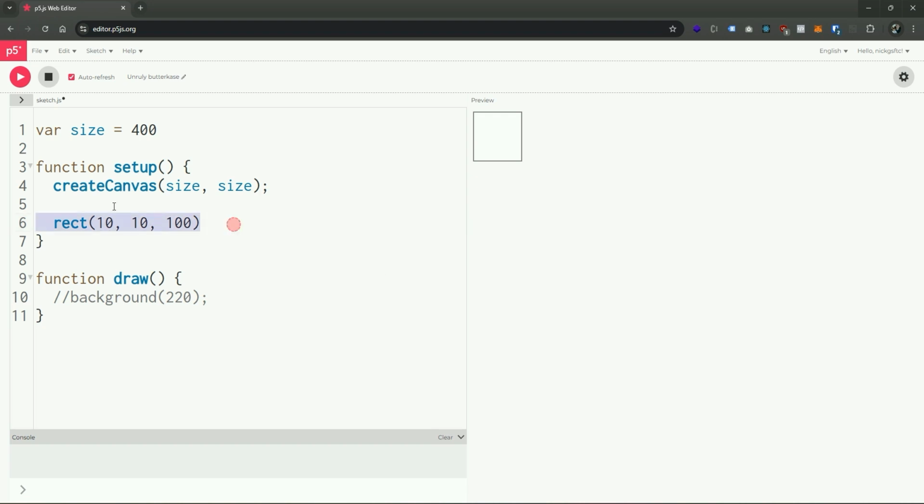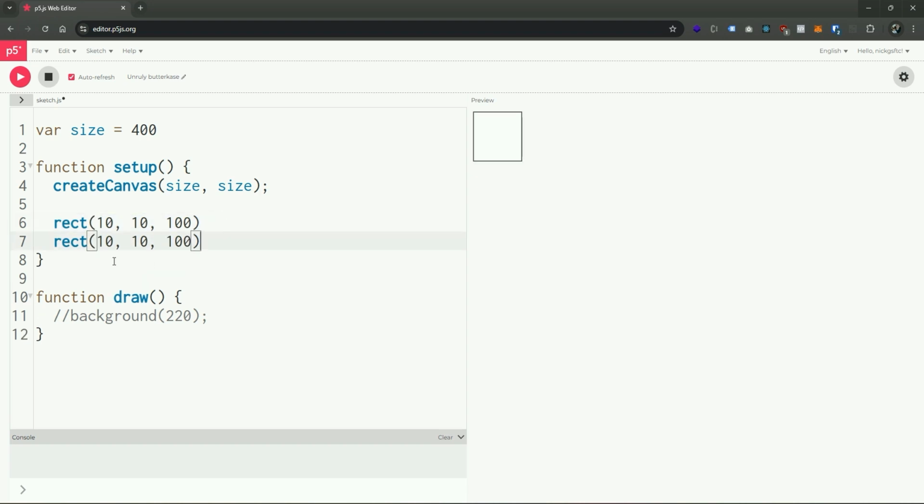Something like this. If I wanted to draw a rectangle right next to this rectangle, I'd copy this line. These first two parameters, as we know, are the x and y coordinates. So if we wanted to move this rectangle over to, say, here, right next to it, we would have to increment the x value, right? So if we change this to 20, you can see we're moving over. Being that it's 100 pixels wide, we'd have to add 100 to this, right? Because we want to make it go all the way over. So we could just say 110.